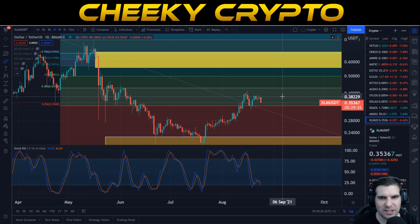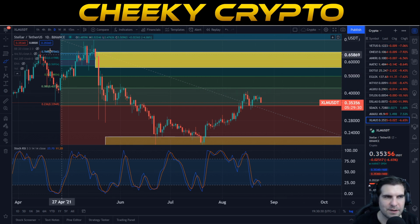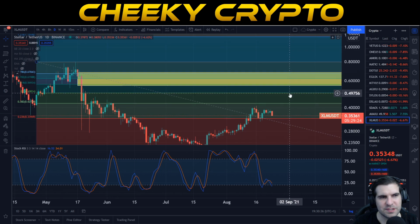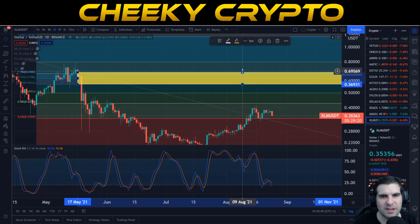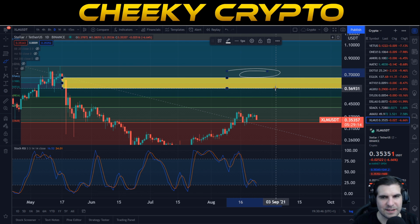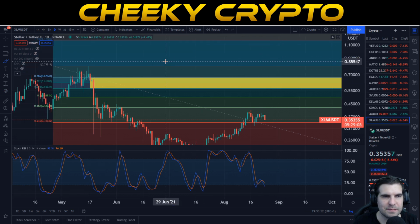And obviously making sure that we can align technically to allow us to push through and go after the 50% retracement area. There's still a lot of work to happen here with XLM. And all this work will be heading up towards, of course, the 618, the 702, and the 786. These areas are going to be absolutely vital for XLM because a weekly closed candle above the 786, this comes in at 66.7 cents, is going to be the big bull signal that takes it to the next level.